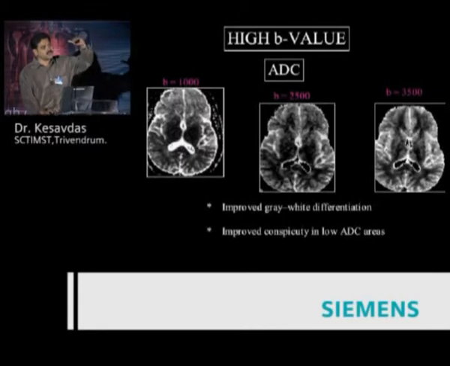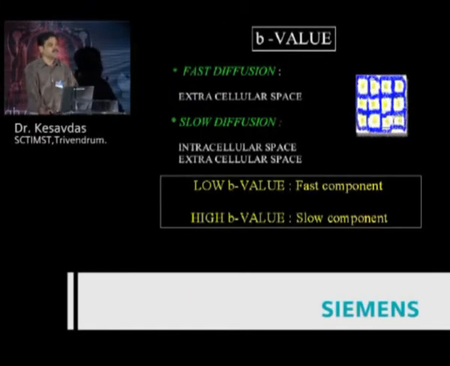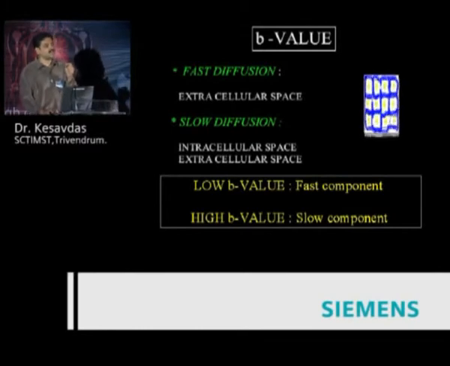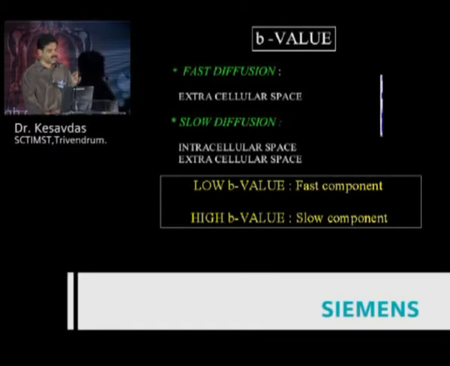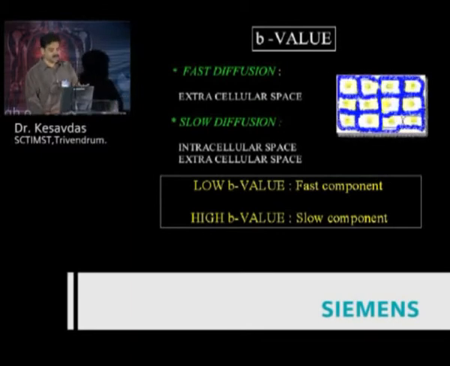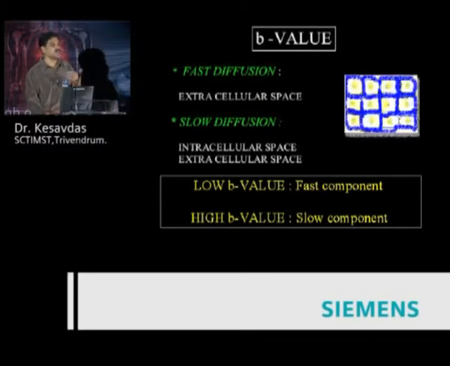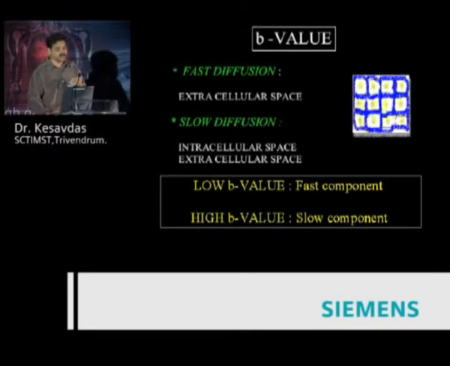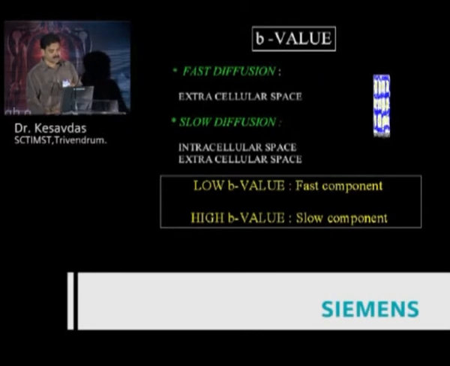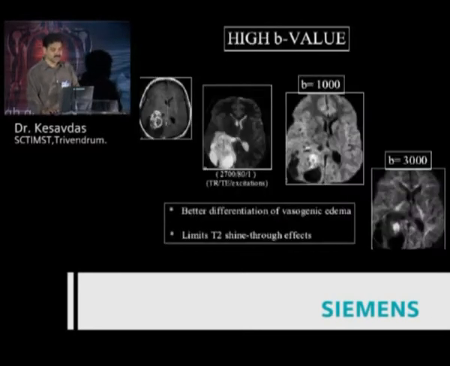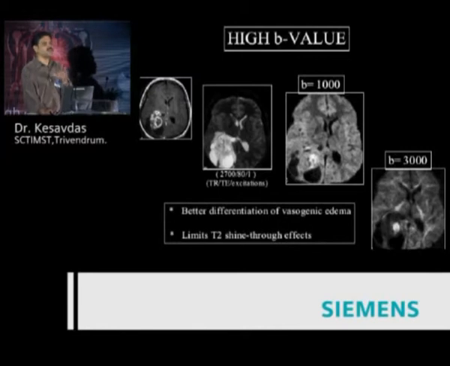The same thing when you go with the ADC also, there is a change in the signal intensity. Remember the signal drops down, the SNR becomes poor when you go to a B value of 3000 if you use the same NEX. Now what is the importance of doing that? Even slow diffusion can be picked up. If you go for a higher B value, you can pick up the slow component. The low B value will pick up only the fast components. If there is a significant restriction, only that will be picked up. For the slow component you have to go for a higher B value. But still, we do it only at 1000.